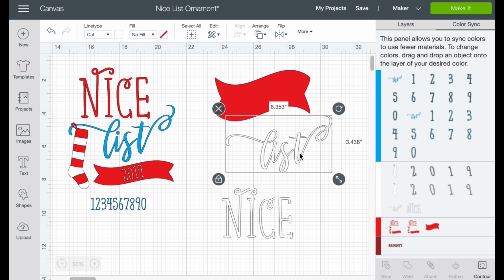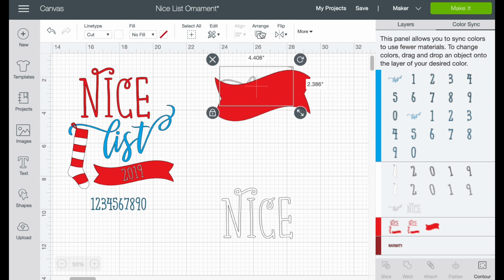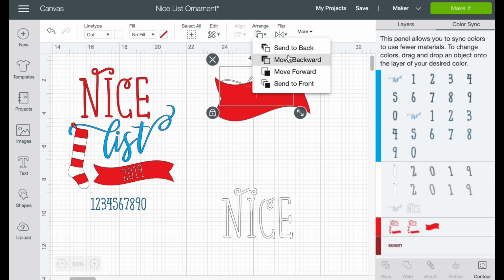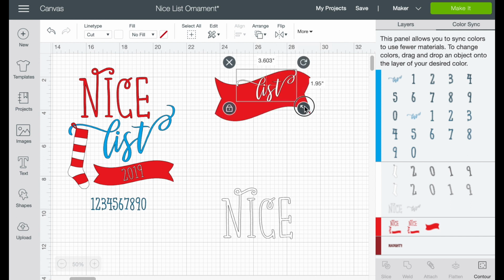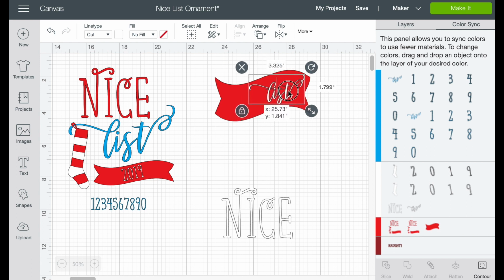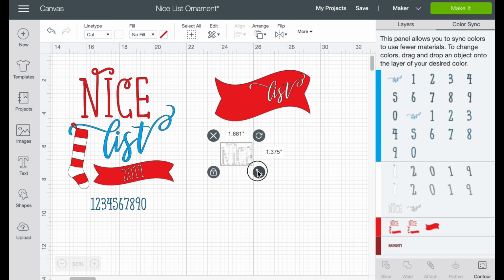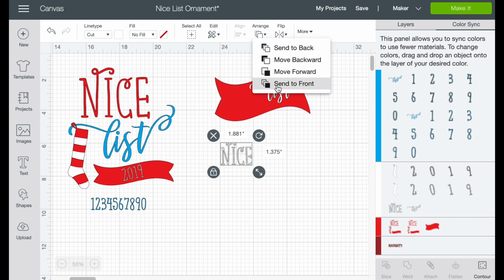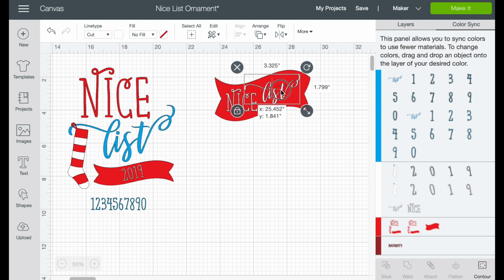Okay, so now we have our list and I want to make it a little bit smaller and I also want to go into arrange and move it to the front. Okay, and then I'm going to make it a little bit smaller. Okay, and then we'll take nice and we'll do the same thing. We're going to make it smaller. And then we are going to go into arrange and send it to the front so that it sits nicely on top of our banner.